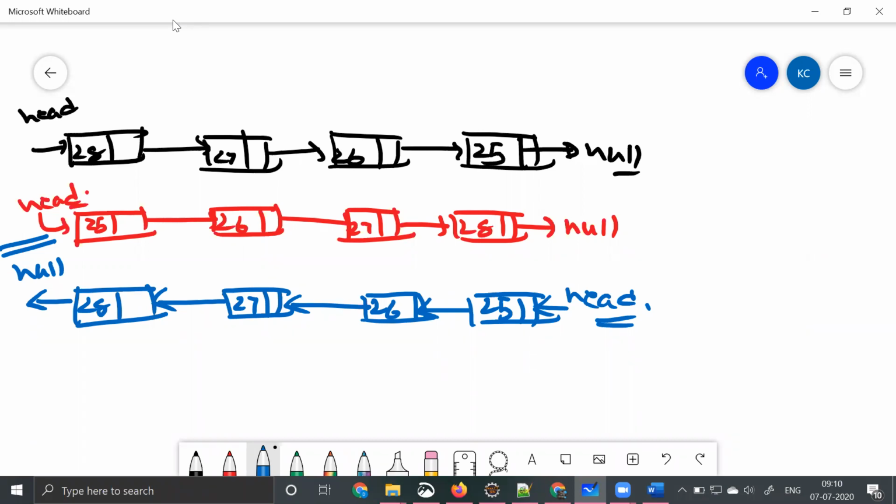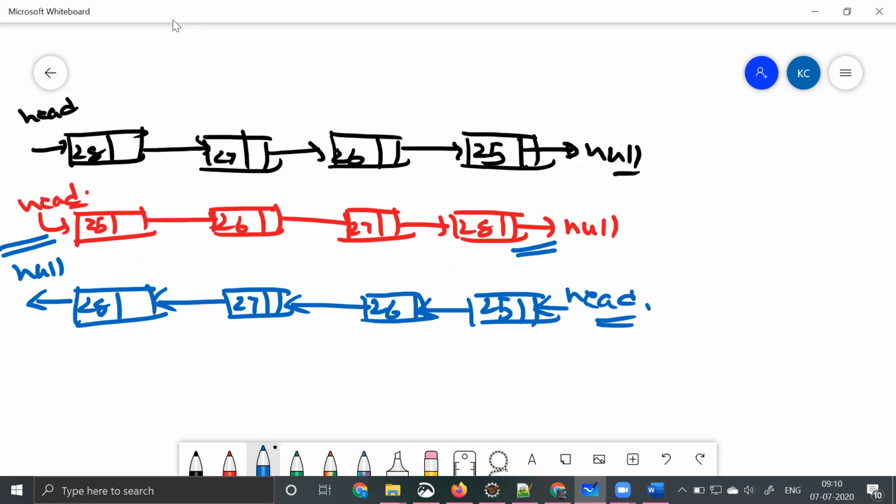So this is how human tendency of thinking works. If you want to reverse, you have to do something like this, right? So again, I'm trying to represent that in a different way so that we can program this in a better way. At this particular point, guys, what I try to do is just reverse the pointers, right? This is a pointer and it is pointing in the reverse direction.